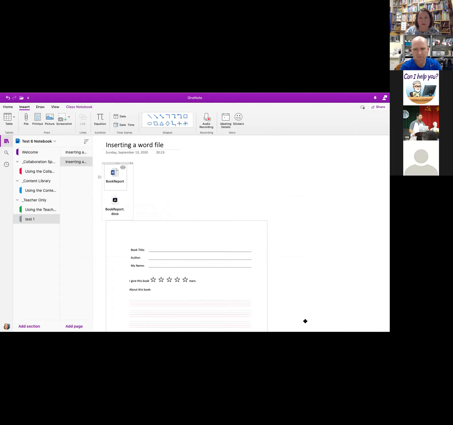There we go. Okay. So for a lot of the students, like I said, another way they can turn in assignments, I'll show you in a minute, is they can also attach a Word file. So if they attach a Word file, I give them that option. It doesn't make a lot more work for me. And if it makes it easier for them, then I'm all for it. So that's adding content. Anything else?